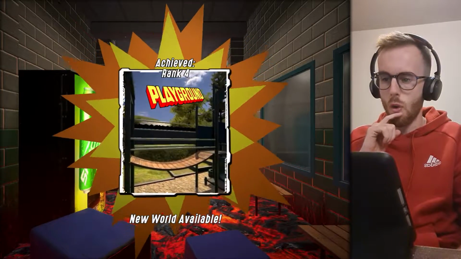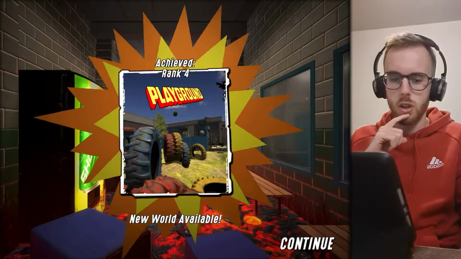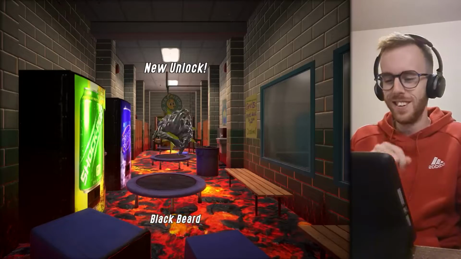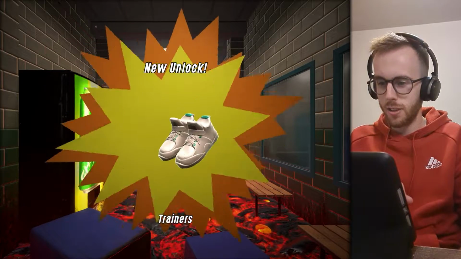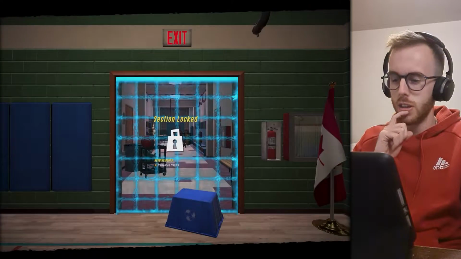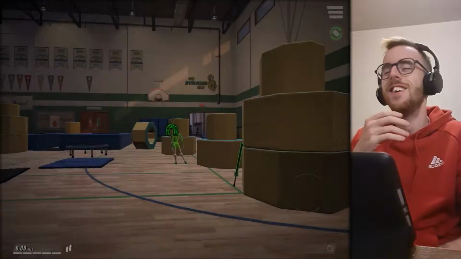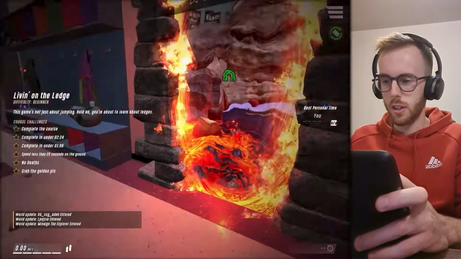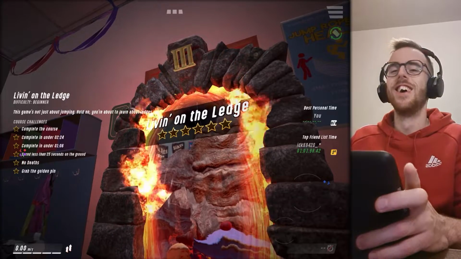Achieved rank 4. Playground New World is available. Blackbird. Nice. New boots, new shoes, nice. Those are Jordans, right? They look a little bit like Jordans. Ah, this is another level, what is that? Living on the Ledge. Those names are really good, man.